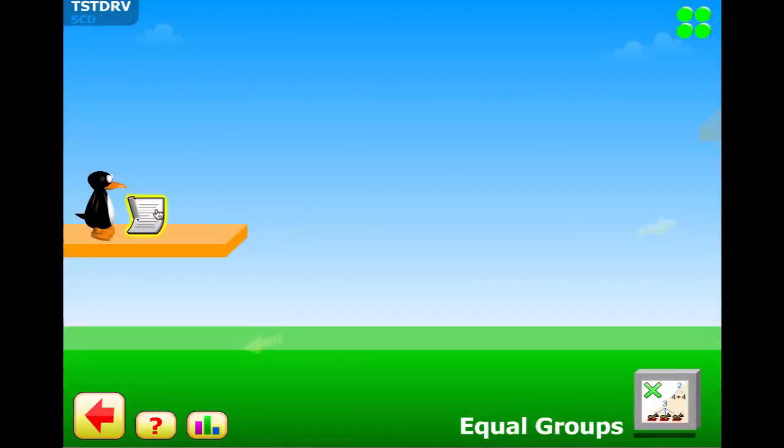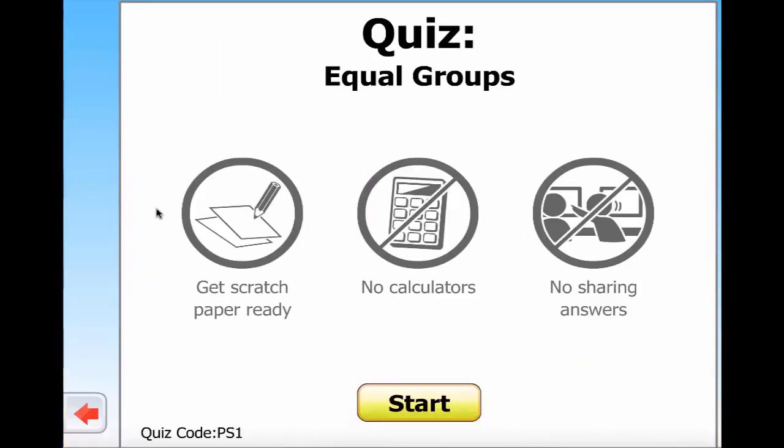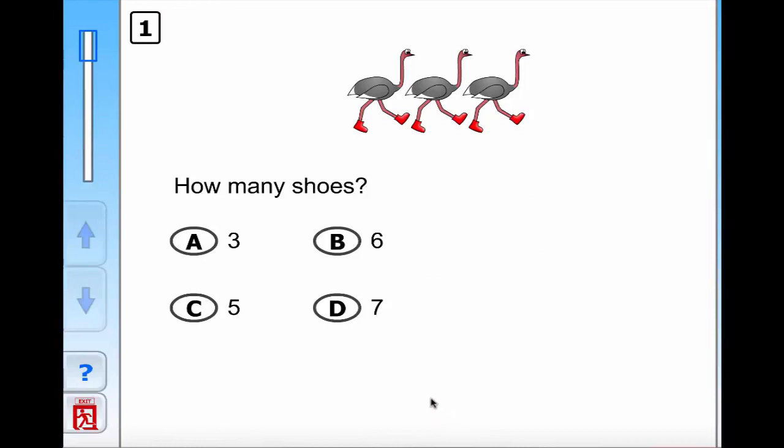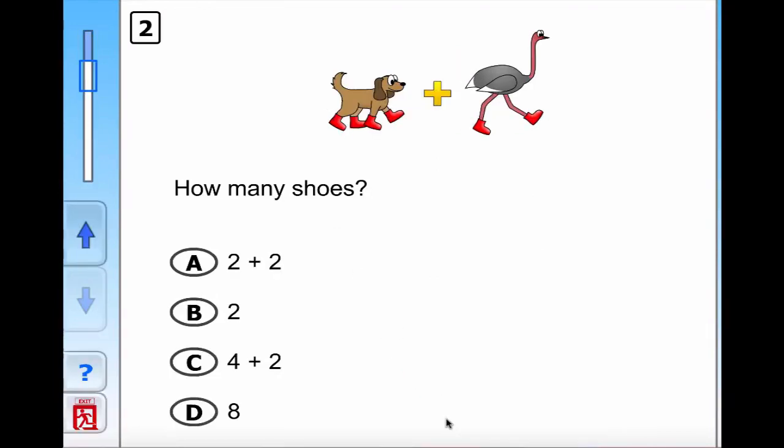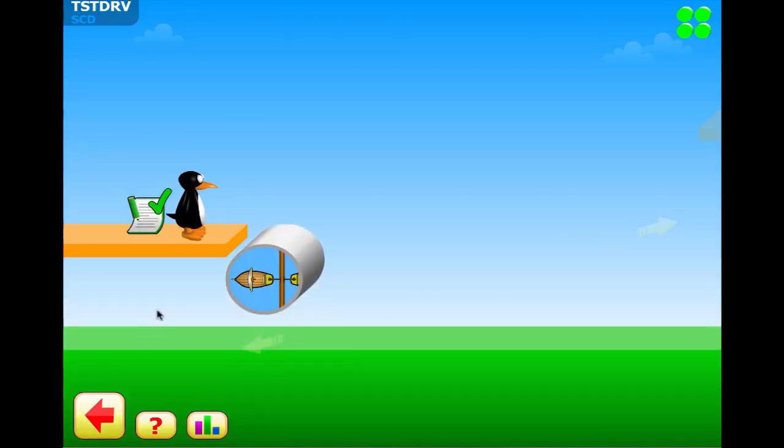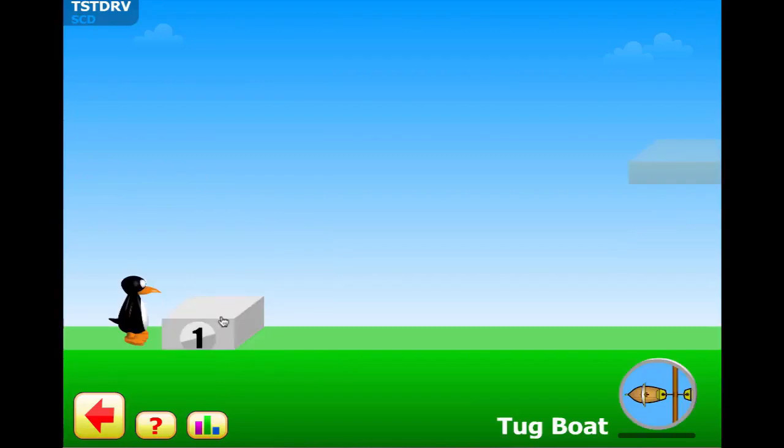Second grade and above will eventually get to objectives that contain pre and post quizzes. Students should try their best on each quiz. If they need, they can use paper, pencil, or any other manipulative aids to help them solve problems in ST Math. And once again, they will move forward by playing the gray.